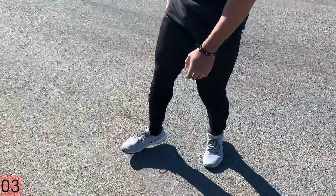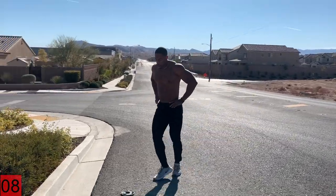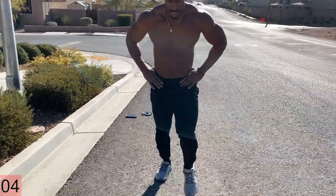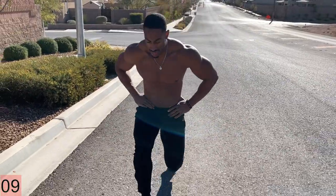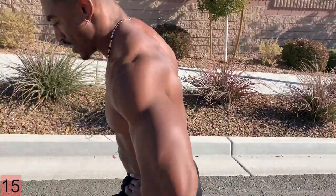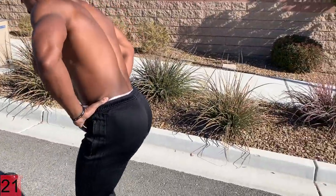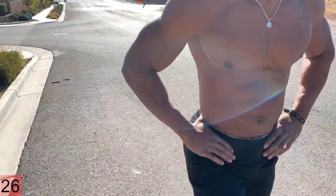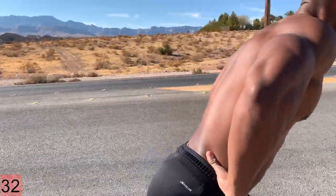Okay, all right, here we go. Active recovery right here. Lunge up, reverse lunge down. Reverse. Even when you're getting tired, you still got to get low with it. Still got to get low. Get that knee close to the ground.